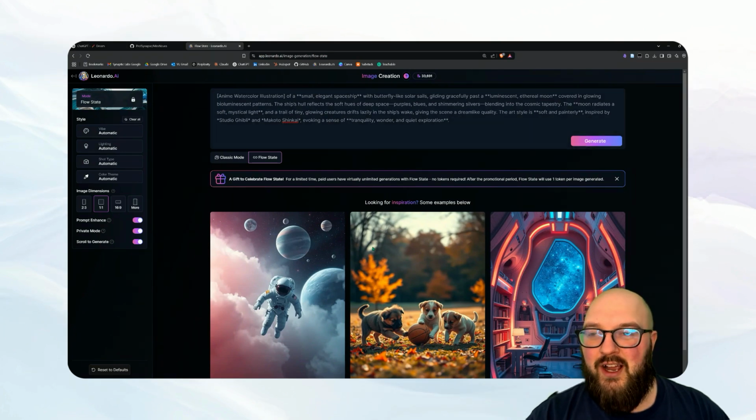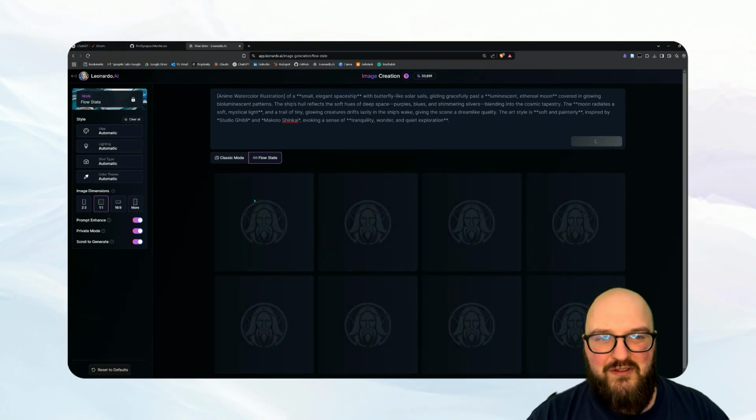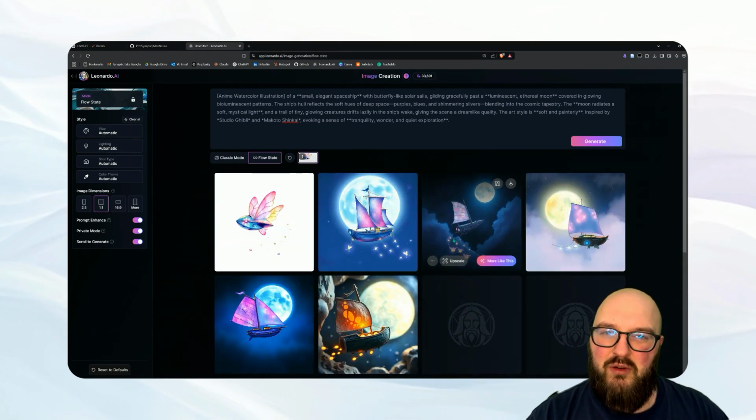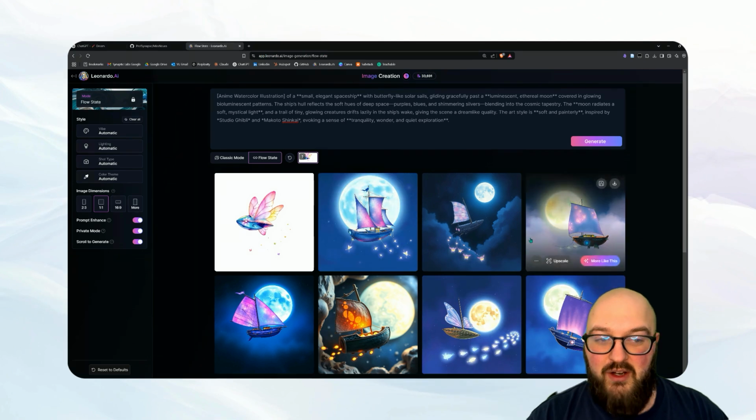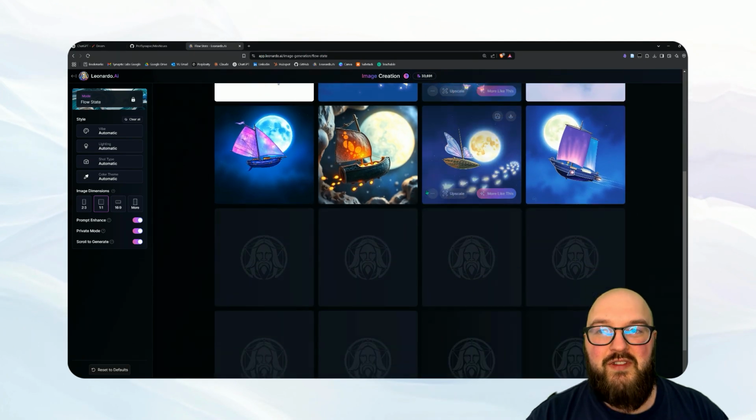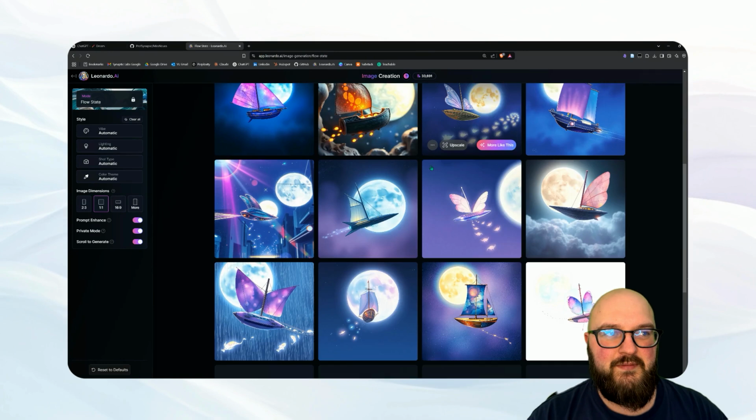I'm going to be showing off something here called Flow in Leonardo. I really like it because what it does is it just generates a bajillion different images, and then you click down the route of the ones that you like the most. Let's go through a few of these and decide which one do we like.